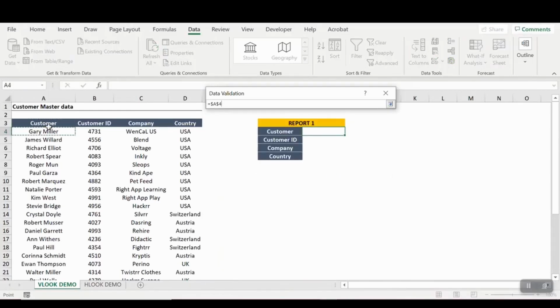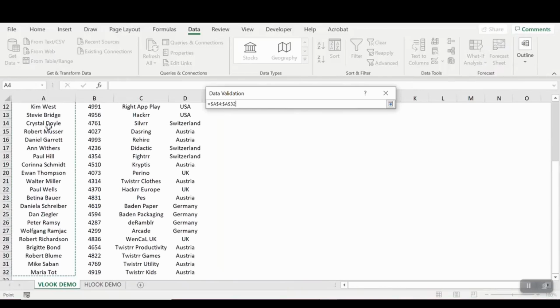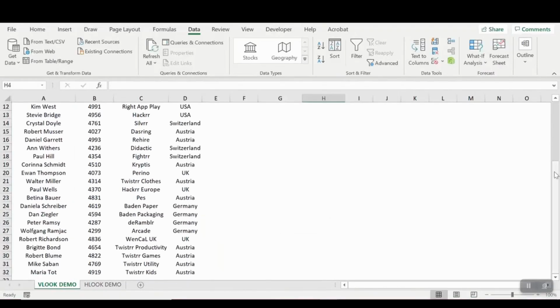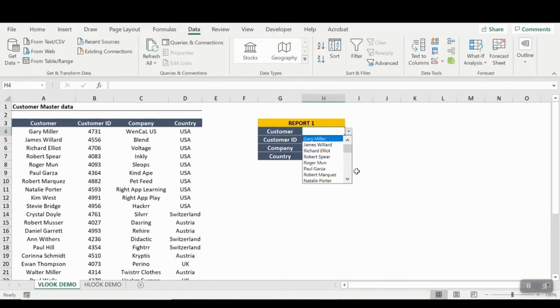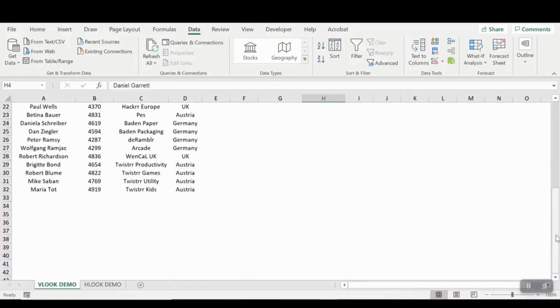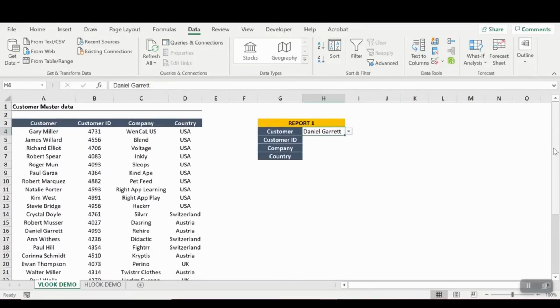The source is in column A, and I'll select the complete column and say okay. As soon as I say okay, you can see the list has started populating. Now I can select any of my customers from the list, with all the values from the top to the bottom.